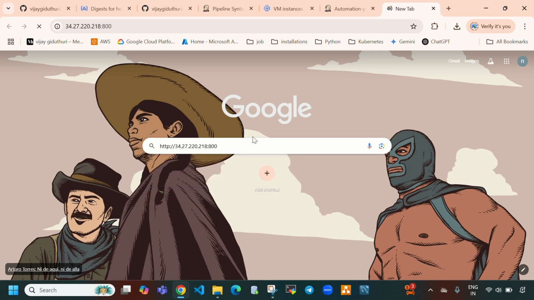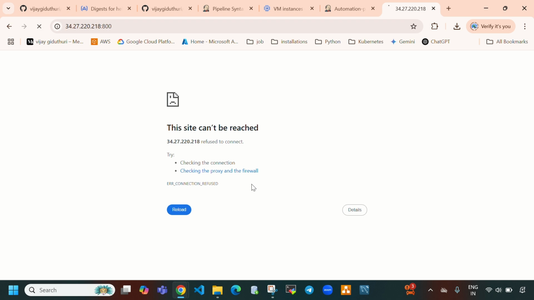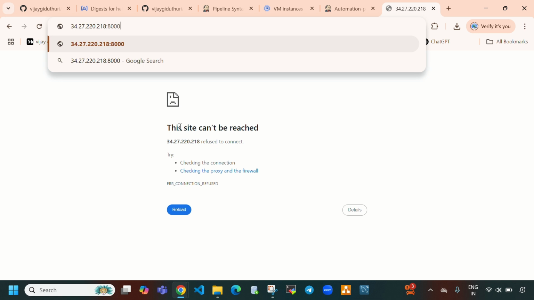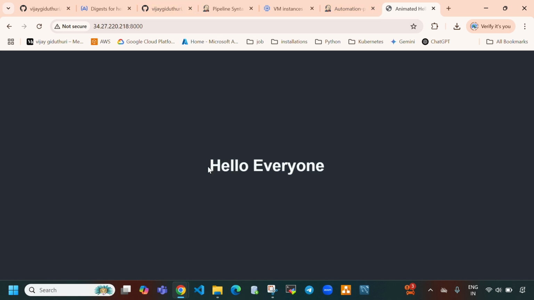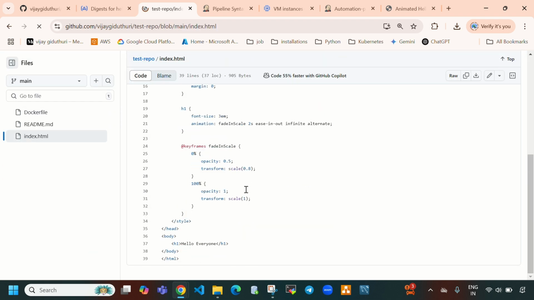You need to allow port 8000 in the firewall rules. Don't forget that. Not 800, we need to provide 8000. Localhost we have provided 8000, right? Here you can see it simply displays hello everyone. In index.html, I have simply written to display only hello world.